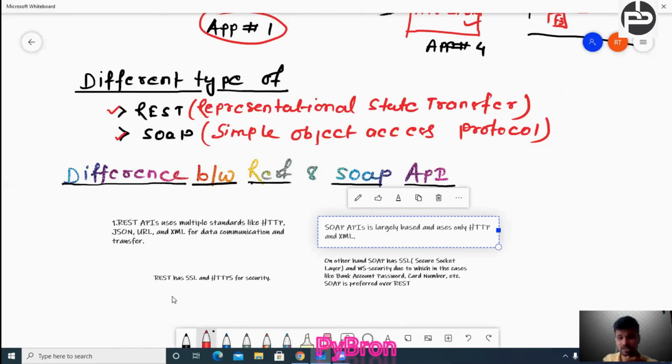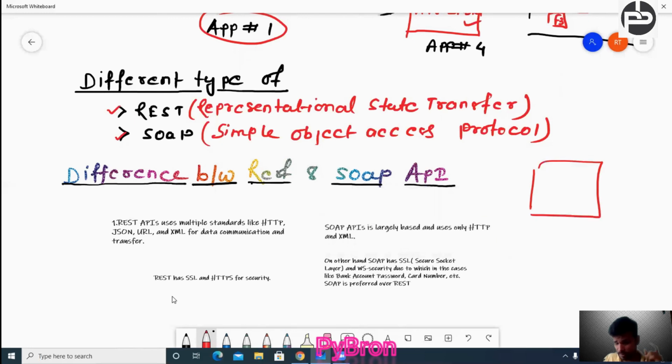Before booking a ticket, you pass your source, destination, and date, right? So this is your request. You can pass this request in the form of text, JSON, XML, any way. But SOAP will take it in the form of XML only. As REST supports JSON, and JSON is lightweight, it will not take that much bandwidth. So I can say REST is fast compared to SOAP, right? This is another difference.